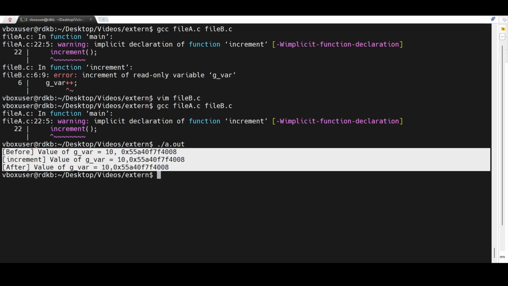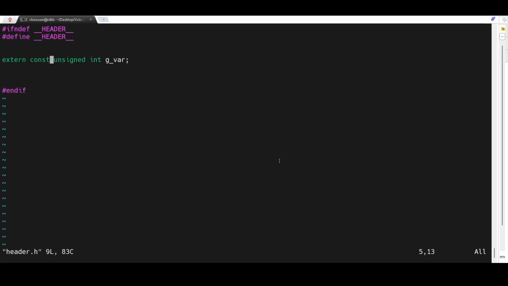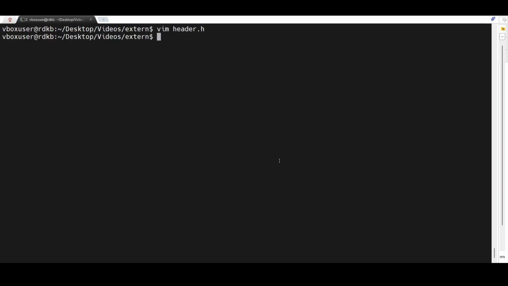Next thing, in the header file, instead of using extern and const, I will use static. What will happen now?